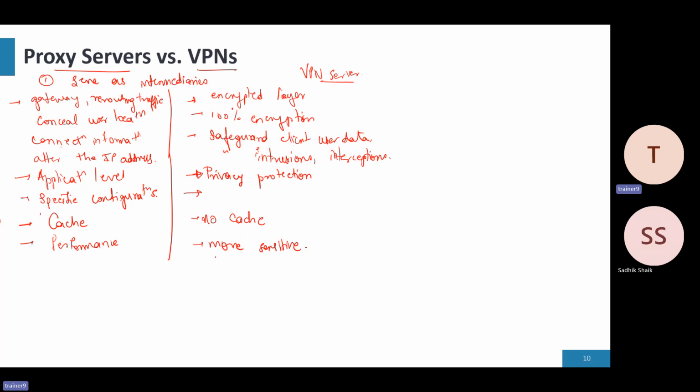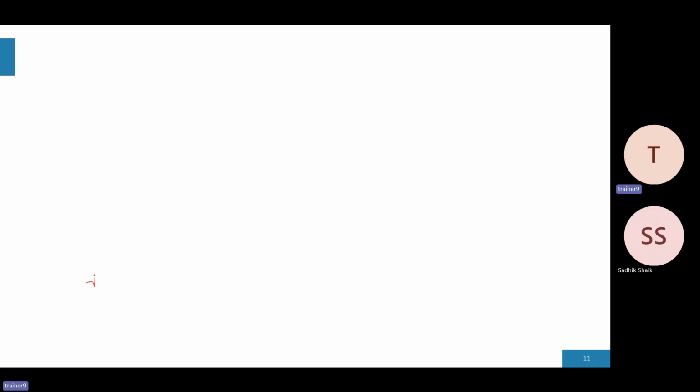VPNs are more secure and are used more in corporate setups because you can define your policies very easily. Traffic encryption comes in your VPNs, which is not there in your proxies. VPNs are more secure, while proxies might be less secure. VPNs work more at a system level, whereas proxies work more at an application level.